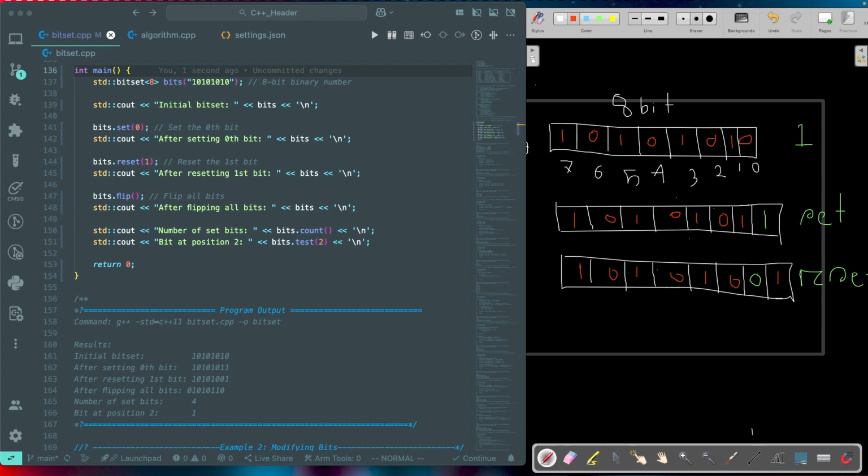Now we have our three operations: initial value, set and reset.